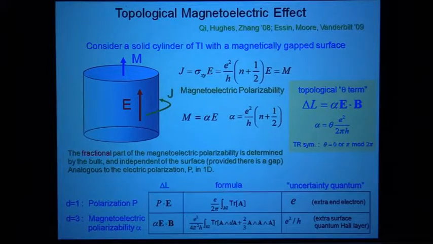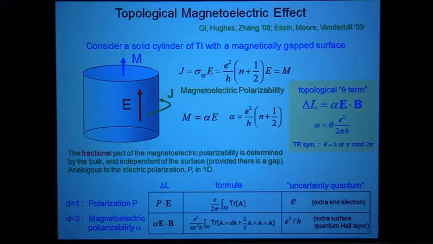So I can interpret this magnetoelectric coefficient if I think about a Lagrangian that would give me a magnetization proportional to the electric field. Then it would be a term which is E dot B. Having a term in a Lagrangian proportional to E dot B is a famous thing. This is often called a theta term, and so this 1/2 tells you that theta is equal to pi modulo 2 pi.